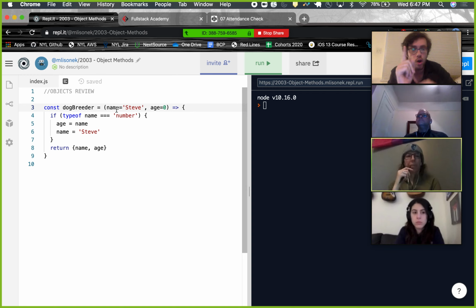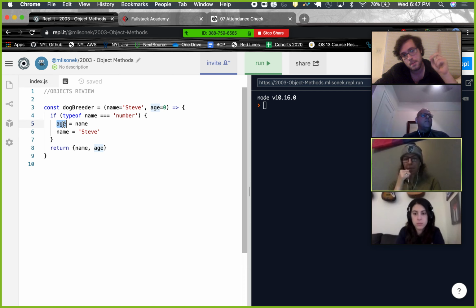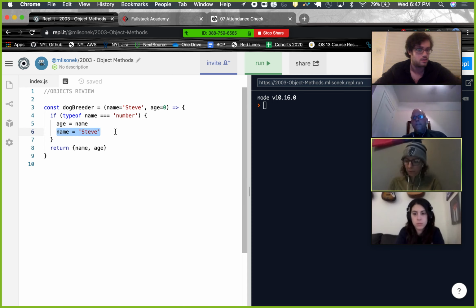So if I pass in 5, name can't be Steve because I'm telling name to be 5, right? I'm passing in one number, one argument, and that's captured by the first parameter. However, I don't want name to ever have a number, so I make that check here just in case. If it's a number, we can just say, okay, they meant the age to be this. So I'll just say age is name because name is that number, and then I'll change name to the default because they didn't pass that in.